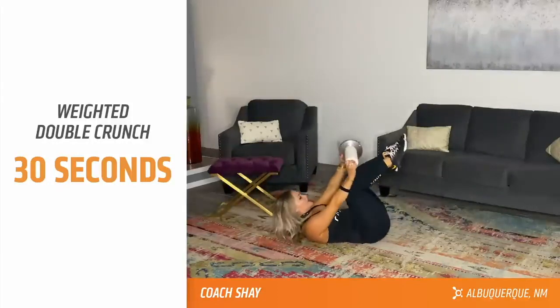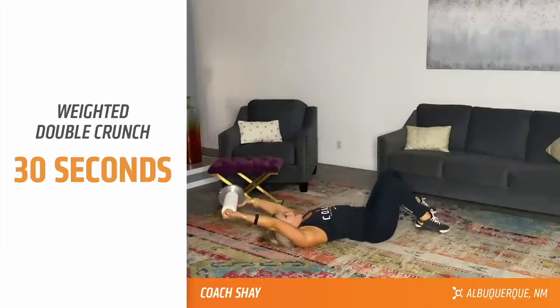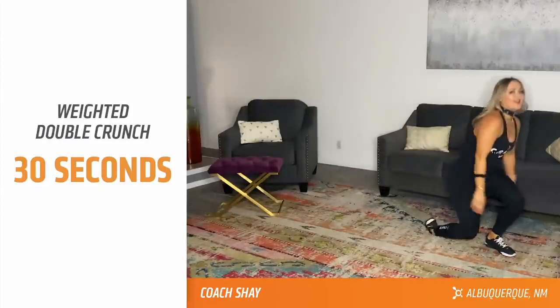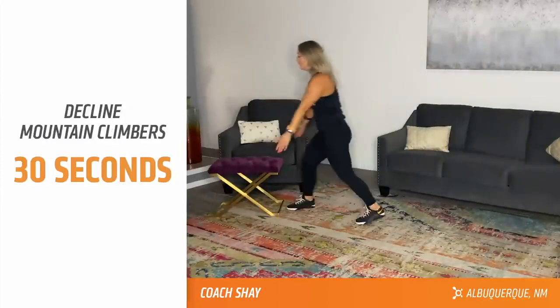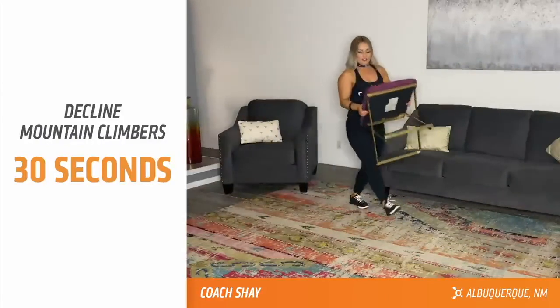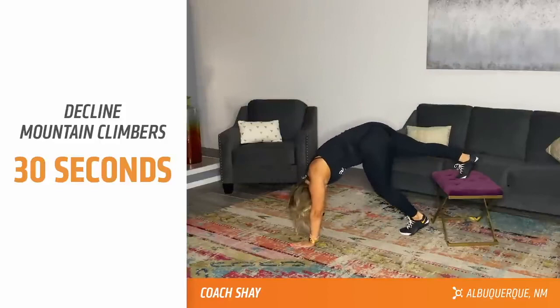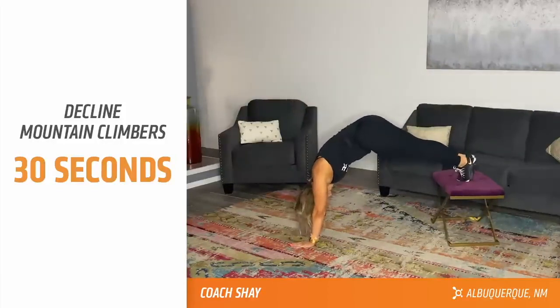If you need an option, you're going to shorten the lever by tapping the toes to the ground, or you can always get rid of that object or weight if you need to. Final movement, you need a bench, a chair, or something sturdy to put your feet up on for a decline mountain climber. I like to start with my hands on the ground first, then walk my feet up to the bench, the middle meaty part of it.